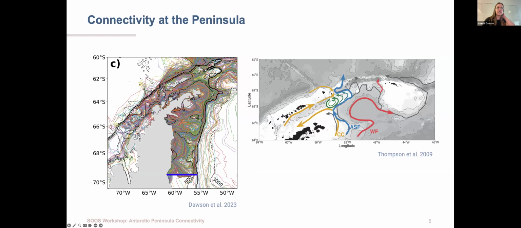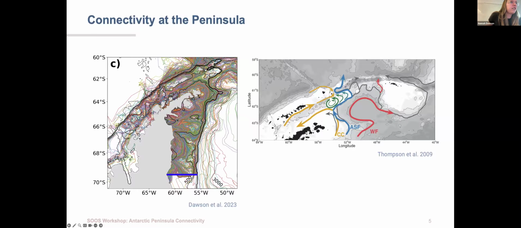We do see this extension of the coastal current southwest from the tip of the Antarctic Peninsula towards the Bellingshausen Sea, which might get back to Carlos's point about perhaps this model being a bit leaky, as you say. But certainly in this model, this coastal current has a weak but present extension to the West Antarctic Peninsula.